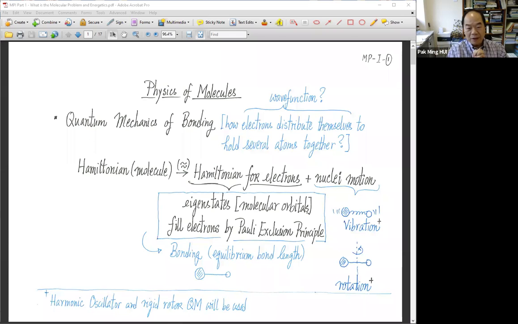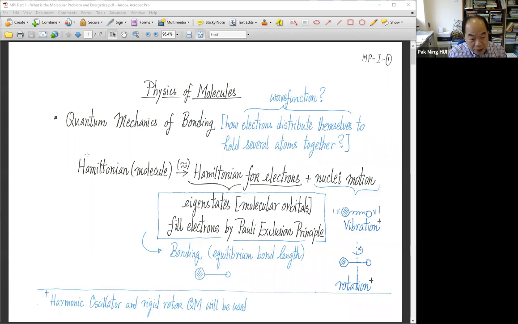So the problem is, if I have 2 nuclei or 3 nuclei, if you are the electrons, then there is a question: how would you distribute, that is to say your wave function, okay? So how would the electrons distribute themselves so as to hold this entity together? A molecule means these three atoms are bound together. Okay, so this is already a rather fascinating question. If you think about it, given three atoms, what should the electrons do? And that is a key question that we will explore.